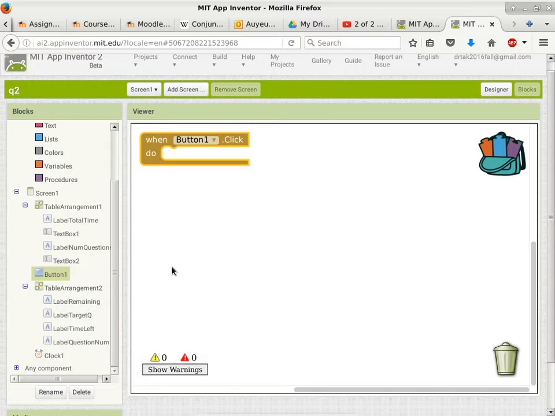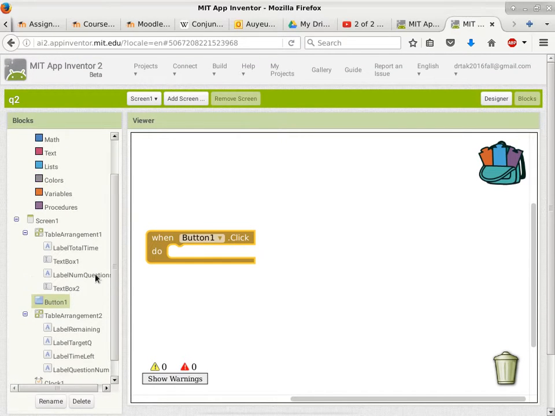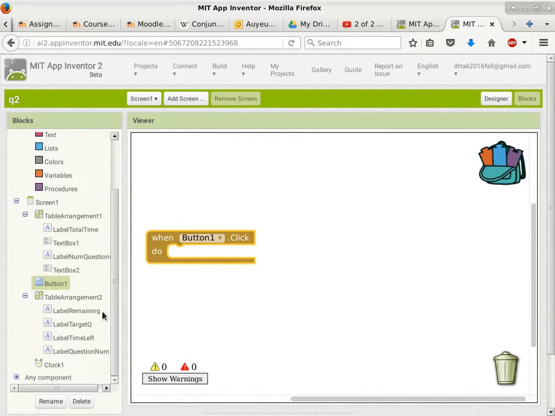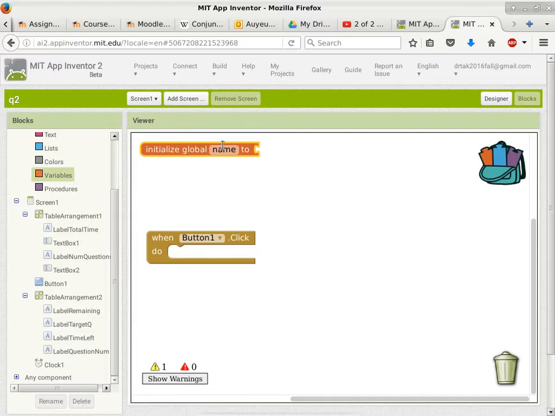And to differentiate all of those cases, it also means that I have to be able to check whether I should be resuming or whether I should be starting the countdown. And to do that, I will need some global variables. Okay, I will need some global variables, anyway. I have one global variable to keep track of how much time is remaining in the test. So I will say remaining time in seconds.